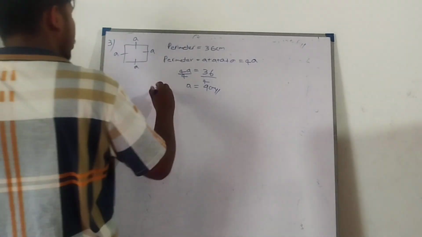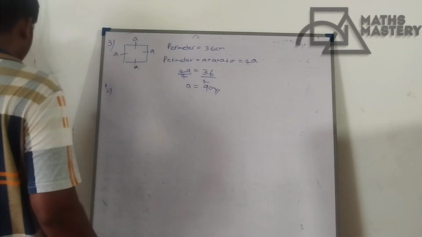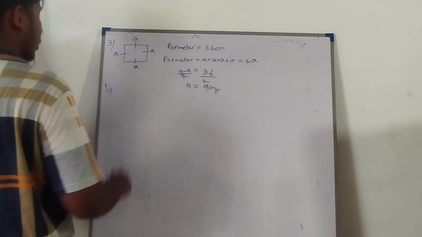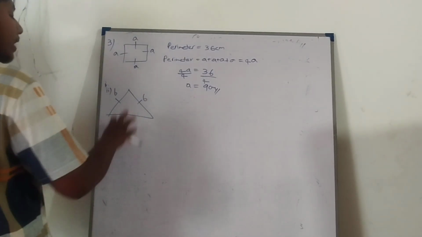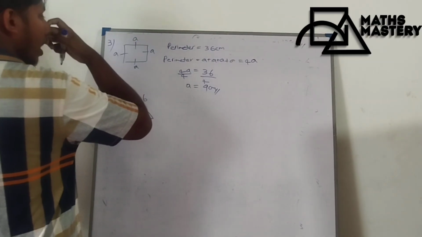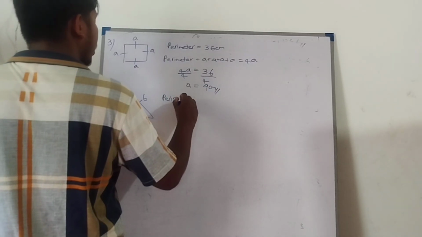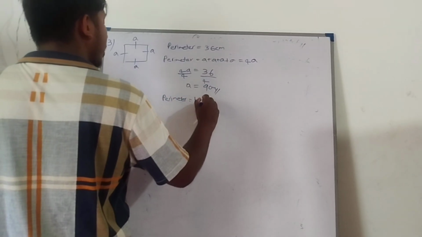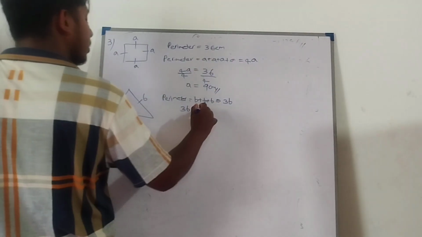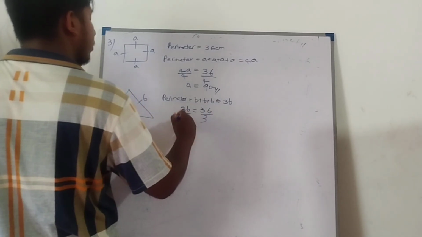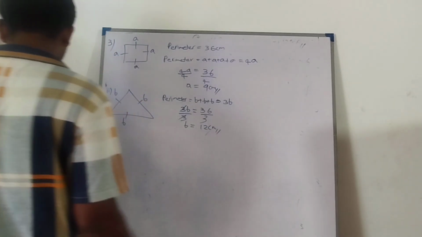And next one, Roman number 2. Find the length of a side of an equilateral triangle which has the same perimeter as the above square. In an equilateral triangle also all the 3 sides are equal. So the perimeter of the square is equal to the perimeter of the equilateral triangle. Let's build the algebraic expression for the perimeter of the equilateral triangle, which is B plus B plus B, which is 3B. 3B is equal to the perimeter of the square, which is 36. You divide by 3, students, and the answer is B equal 12 centimeters. That is also done.